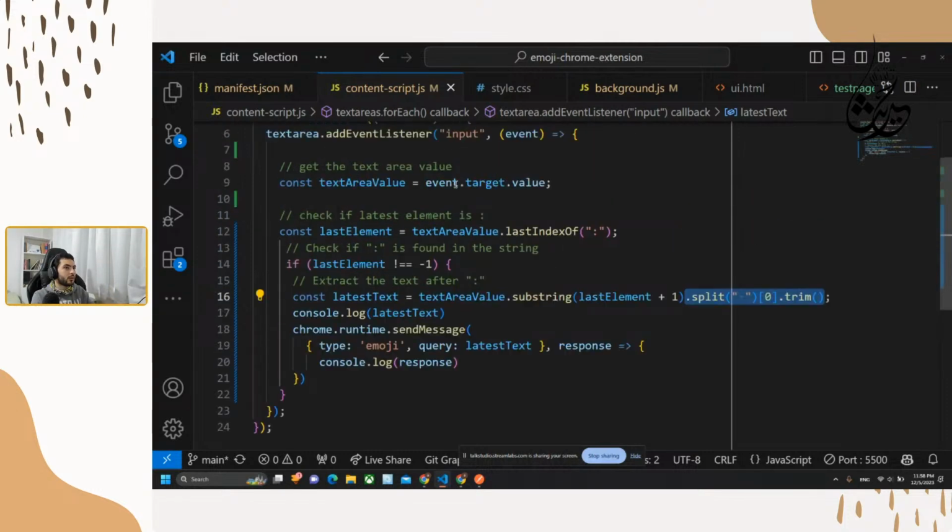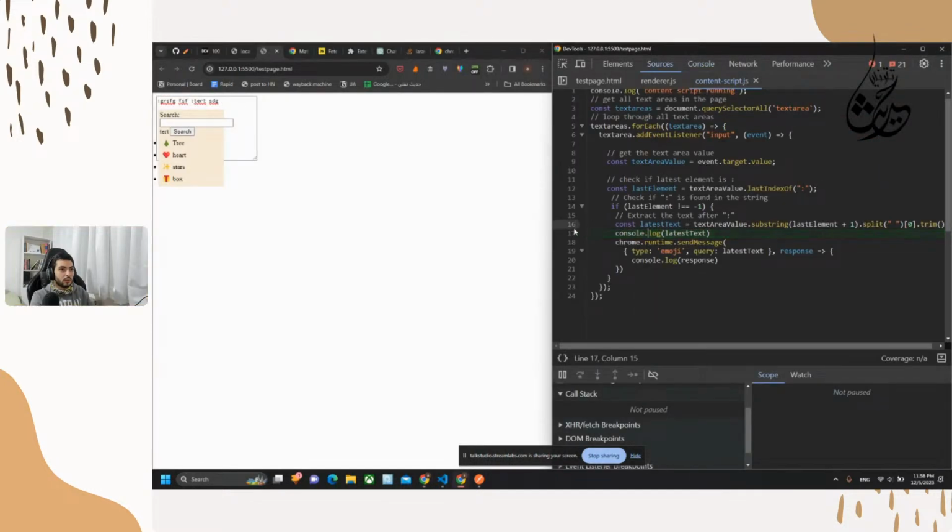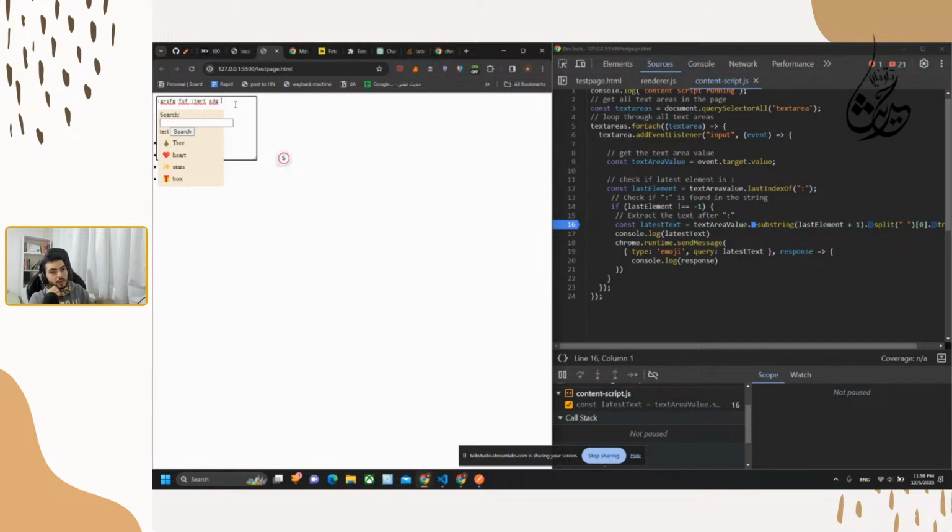Let me double check where it is. This one in content script. Let's go to here. So what I could do is check if this is an array of multiple elements, and if it's an array of multiple elements, then I shouldn't show that if it's available. If it's not, I will just ignore it.